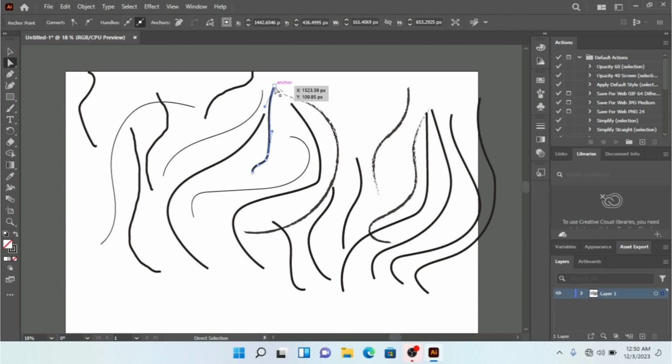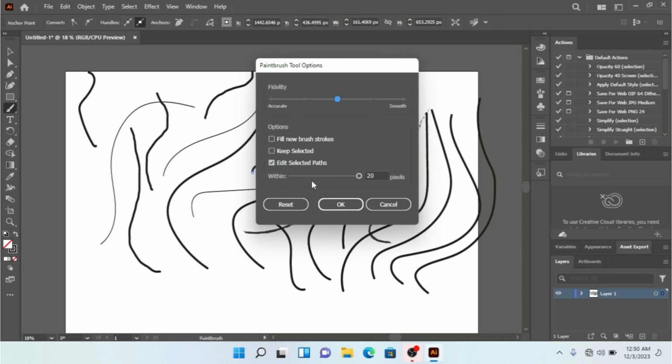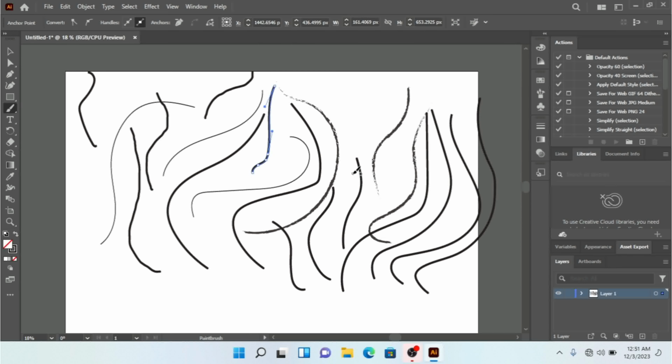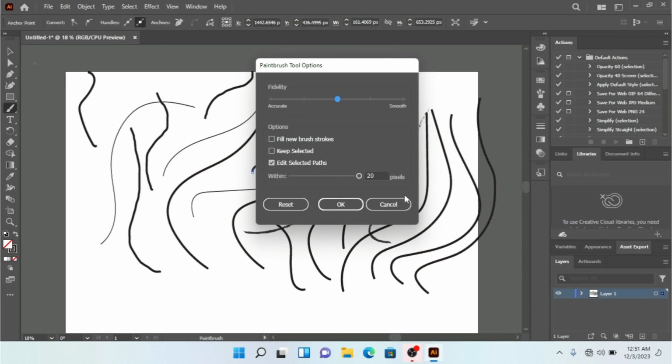It's showing me X and Y, but we already changed some options here, like for within. Within means the lines that are starting from here to the starting and ending line. If you want to increase the within, let me show you.